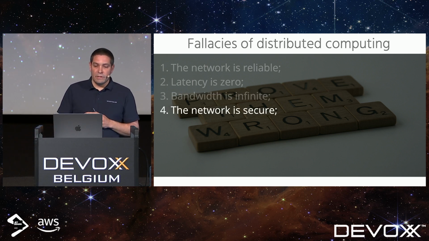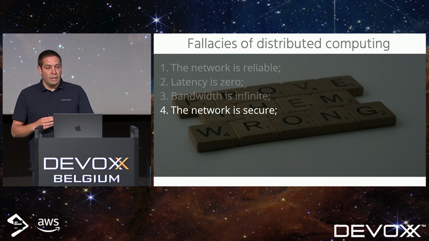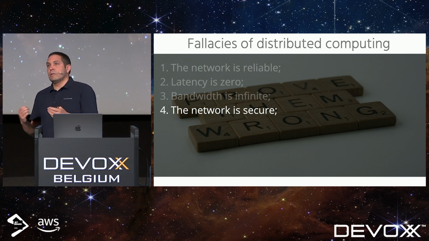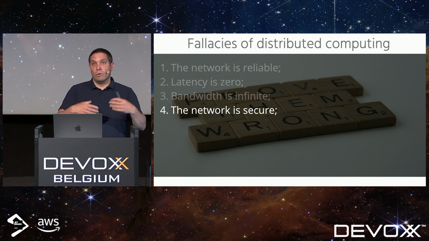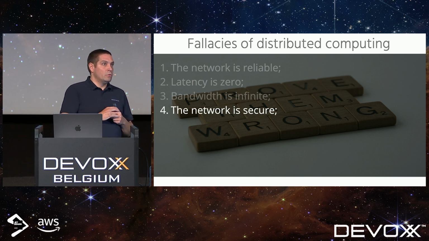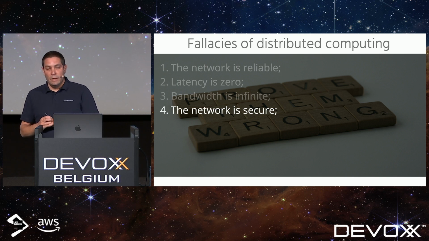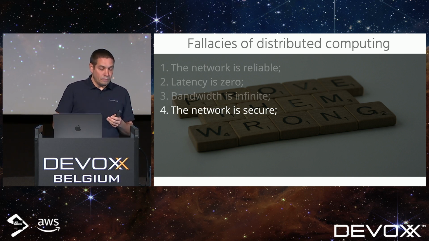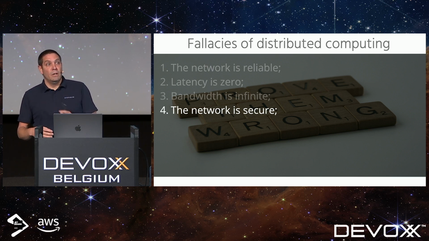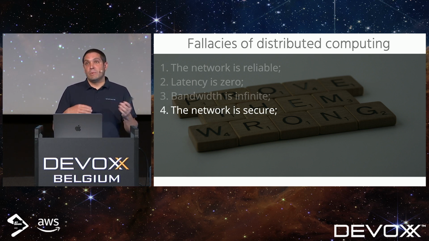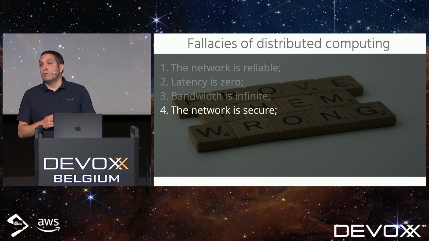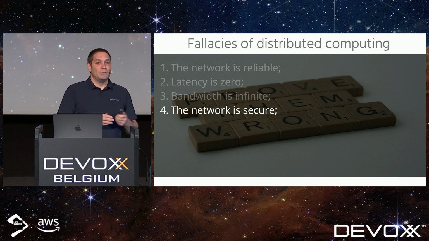The network is secure. Well, there's an interesting story about this. Google has quite some data centers, right? And Yahoo as well. And these data centers are connected through fiber cables that, for example, run below the water in front of the coast. And there's this rumor that the NSA had access to data between data centers from Google and Yahoo. So what they did, they dug up a cable, they cut open this cable, put a device in between, and from then on had access to all the data flowing over these cables. So this was before Google and Yahoo had encryption on the traffic between their data centers. So this is one of the reasons why you should encrypt internal network traffic as well, because it may not be as internal as you think.